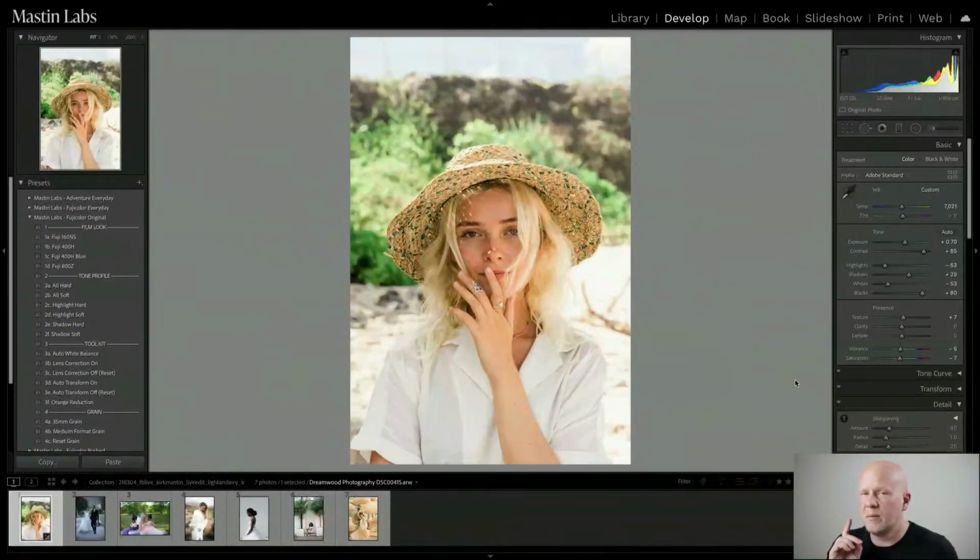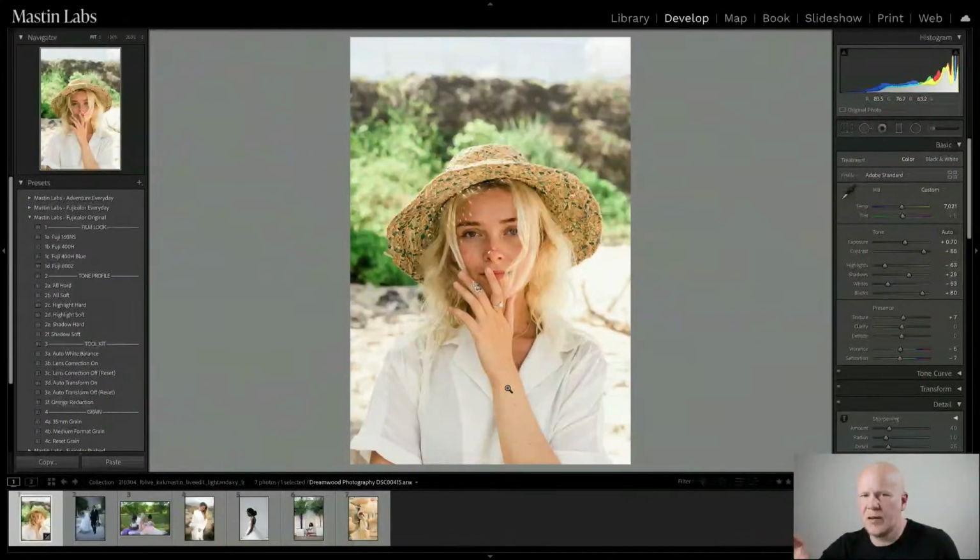If you want to make it even more light and airy, you can go into our tone profile section. And a lot of our photographers do this. Probably the majority do. They go into the tone profile section, which is actually a contrast control section, where you can either make the shadows darker, more bold, or you can bring out detail, and you can do the same for highlights. So we talked about this bright area before.